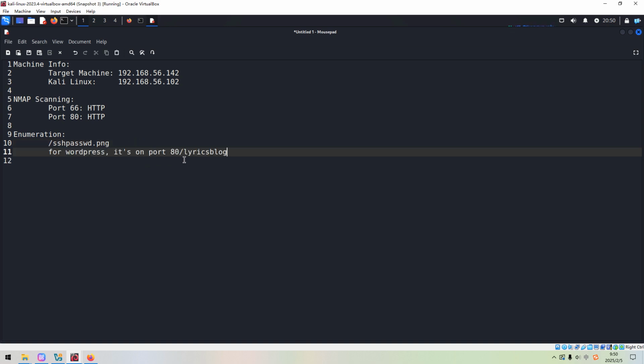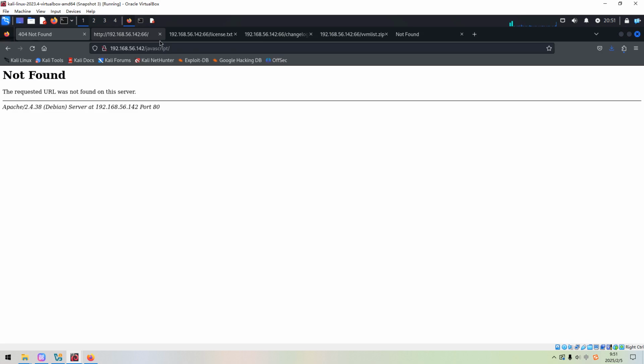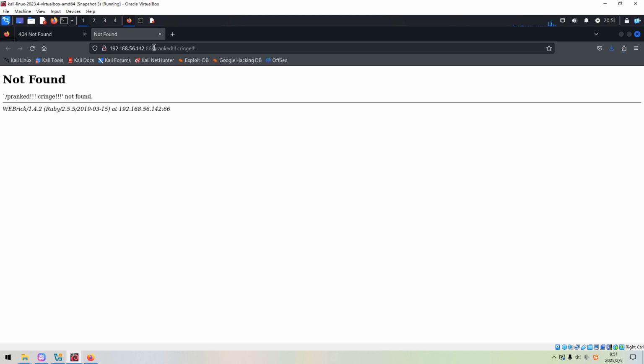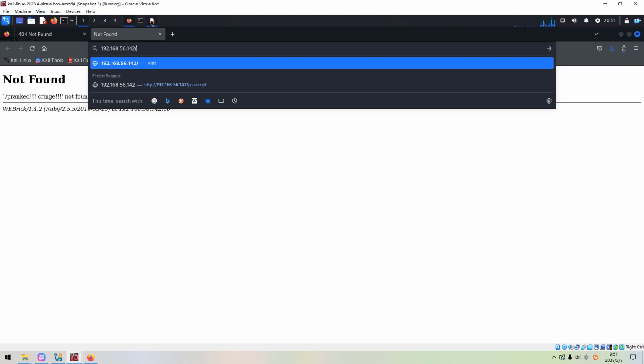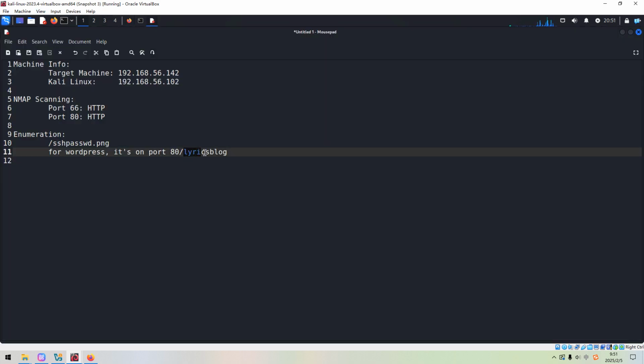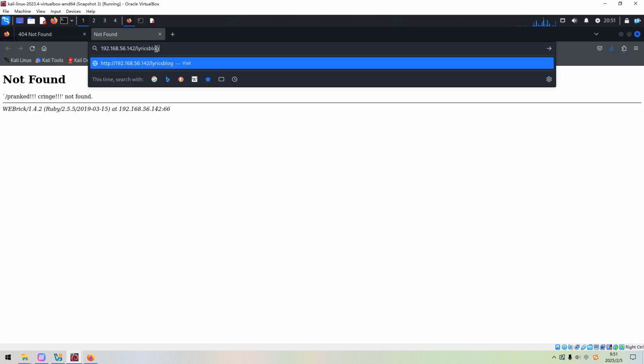So now we can access this directory. Just now we could not find anything by directory enumeration, because this is a very complicated name, not a dictionary word, for this directory. And maybe close up some tabs. We can copy its directory name and put it over here, press enter.